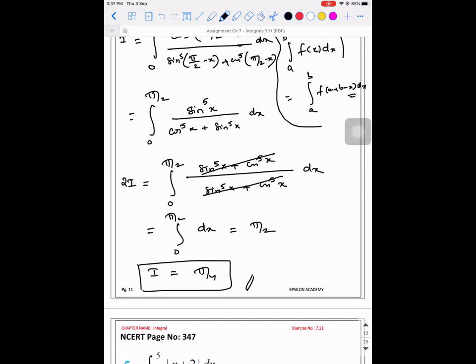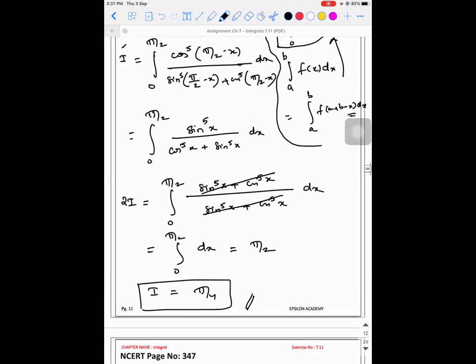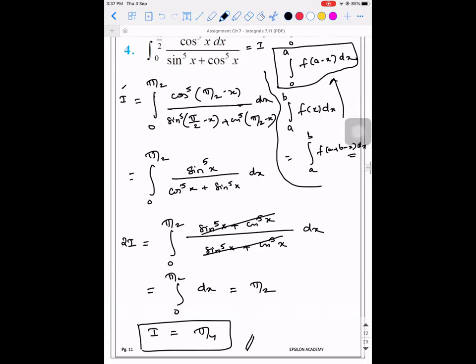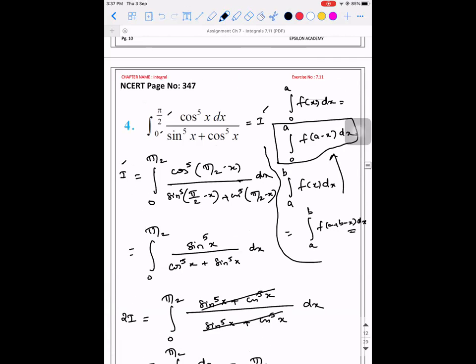Sir, just a common doubt: when we add those two I's and make it 2I, is it a step we do for every sum? How do we know which sum to use that step for? Most of the sums, this exercise you have to practice only. See, I gave you the logic here. For example, it is 0 to pi by 2, and the immediate thing I observed is the complementary. Sine and cos are complementary of each other, and the limits are also supporting us. Okay, you can do the same thing.